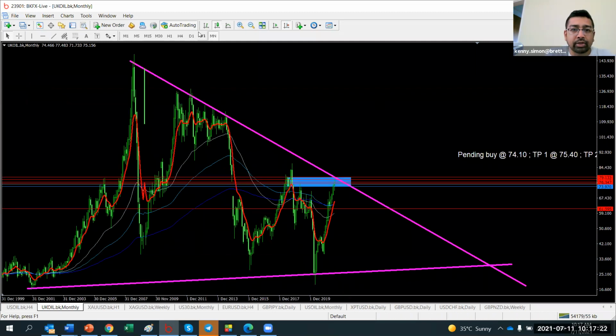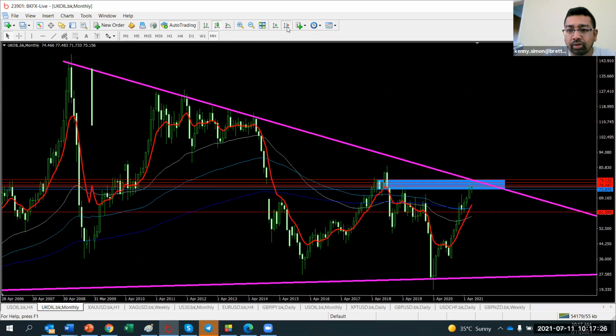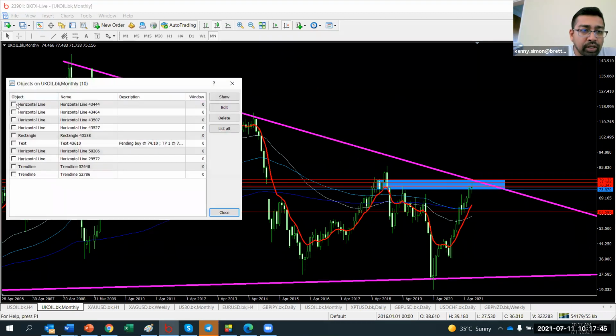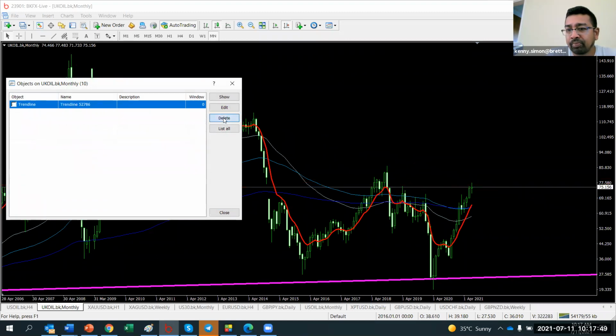So, okay, let's do that. Let's see what we need to do. I'm looking at the monthly chart right now, and we've got the buy zone still intact. That blue zone is still your buy zone right there. So your last TP area possibly is still the 79.10. So what we can do is get rid of all these ones here. Let's do a fresh evaluation of UK oil.